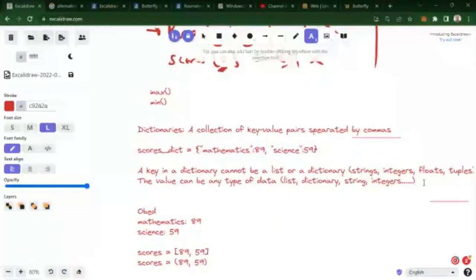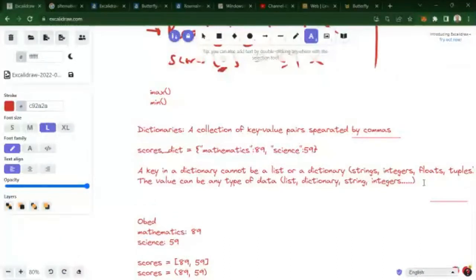So how then do we access the data in a dictionary? If now I want to know what this student scored for mathematics, one thing you should know is that a dictionary is like the normal dictionary that we know.